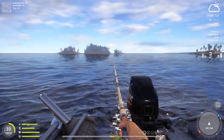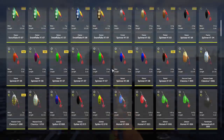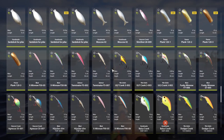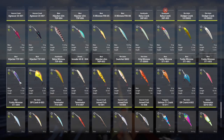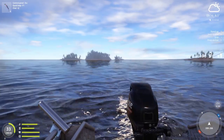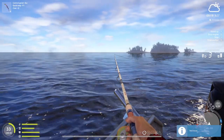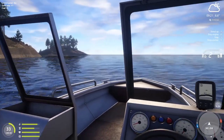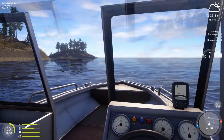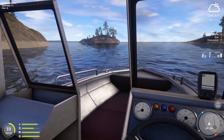Change you out. Sunny, let's go with a darker line or darker lure. How about this Blast Funky Minnow S11, 1.2 meter diver in the purple. Go right between them and head over to that island.